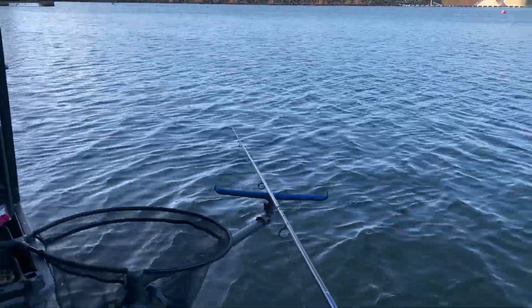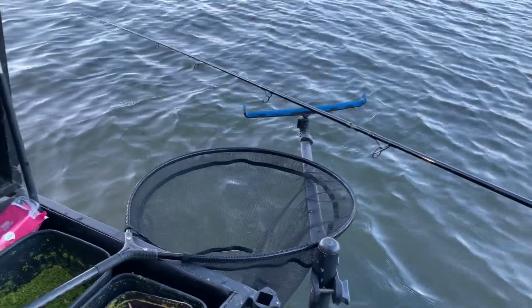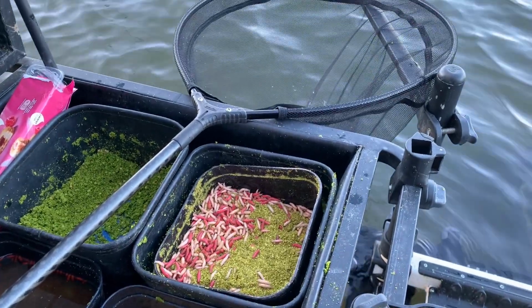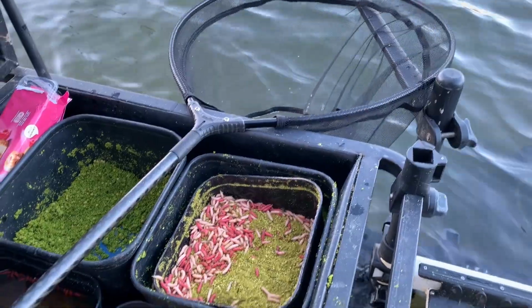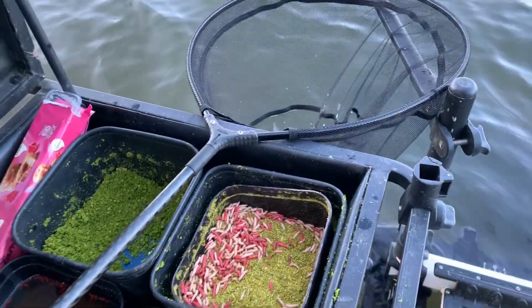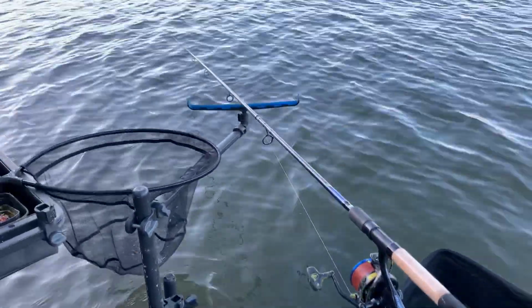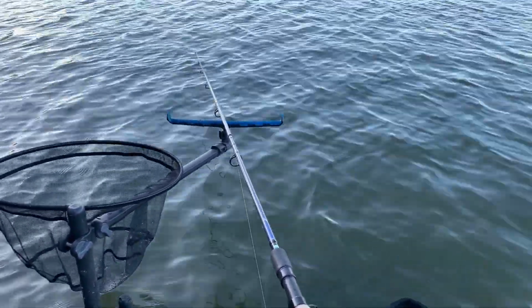So to conclude it, Revolution Baits GG Green groundbait, straight, not mixed with anything else. One mix, one pure, and I've just been putting micros, odd caster, and a few maggots into one, and just topping it up where I need to. Brought some worms, didn't even open them. Just thought if things get difficult or a different sort of approach is needed, I could try worms.